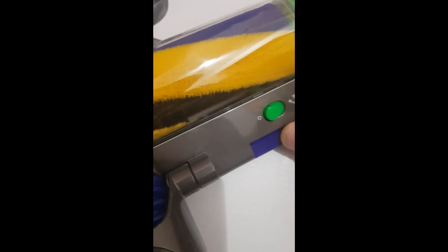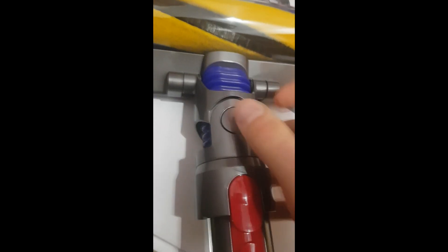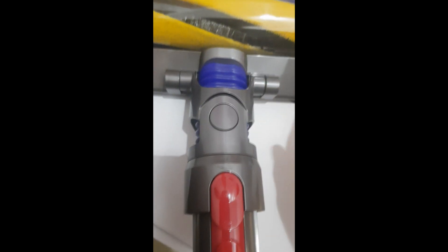This is the button side of it. This is the top side, as you can see. Laser detect here — here you can probably turn it off, here you can turn it on. Here is the laser itself — it's a laser detect that shows you where the debris are. Here is where the electricity port is on the bottom, which gives electricity to the laser from the main unit of the vacuum cleaner itself. Quite interesting.